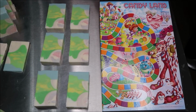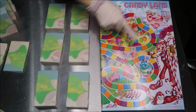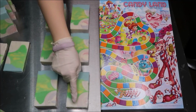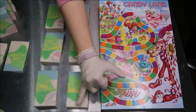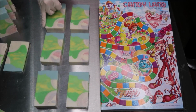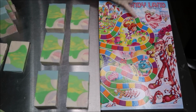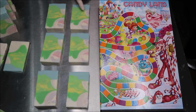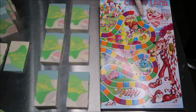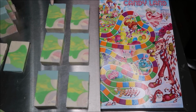I actually stole my kids' Candyland board, and what I was really going for with all of this was the pink and the blue and the white, which I think I got pretty well on most of these, and then a little bit of just the regular white. I was hoping to be more blue, but I'm good with it. The darker green, got that, and then coming up here to the yellow and the green, got that. A little more of the white, and really the gray and the pink, which is my second embed. And then blue on the top.